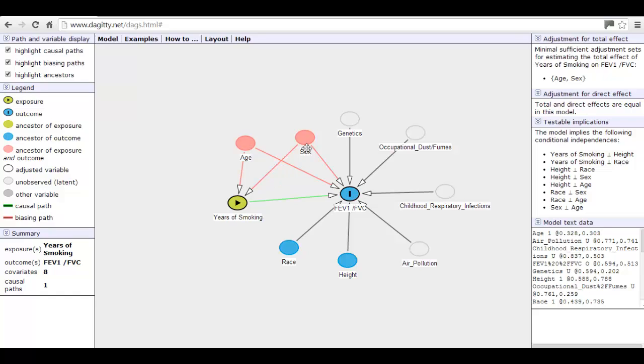And again here, if you're uncertain if sex has an effect on years of smoking, but you think it might, then you should put an arrow here. The conservative choice is to put the arrow. If we don't put an arrow here, that's a strong causal statement that we think there's just no possibility of a causal effect of sex on years of smoking. I think it's possible. Okay, now here, genetics, probably I need to be clear about what I'm talking about.